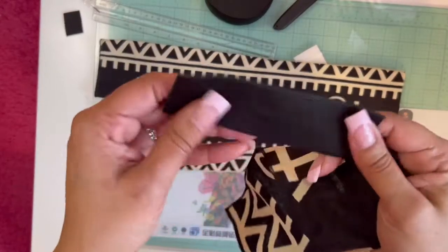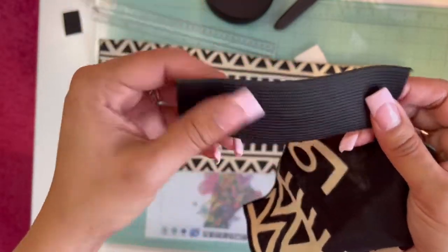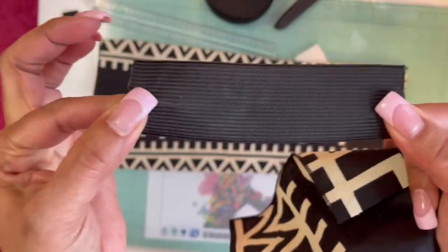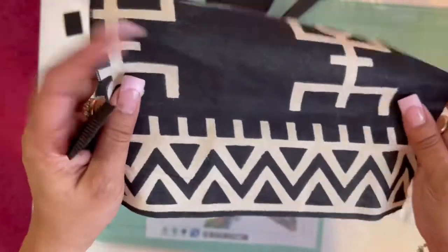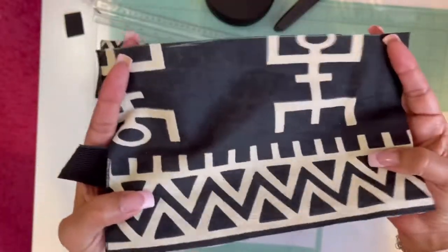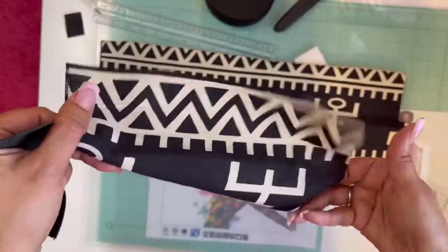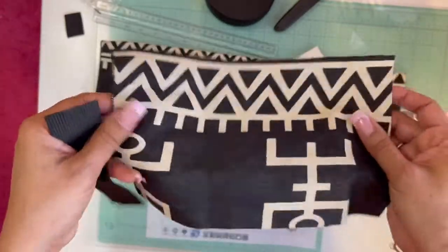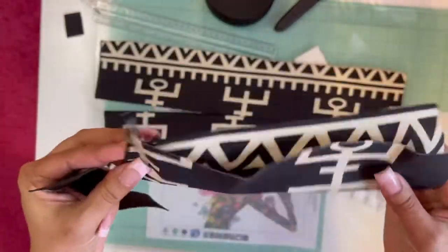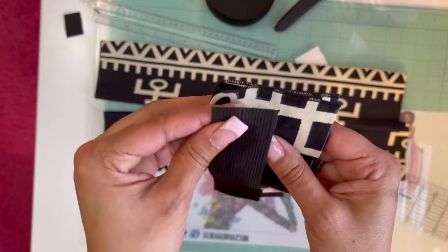All right, so like I said before, this elastic is 1.5 inches wide. You need a 5-inch cut of this elastic, and then this is the other piece that's 10 by 5.5. I actually cut it at 10 by 6. So what you're going to do now is take this to the sewing machine, put the wrong side out. You're going to sew.